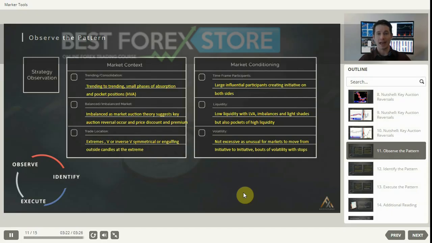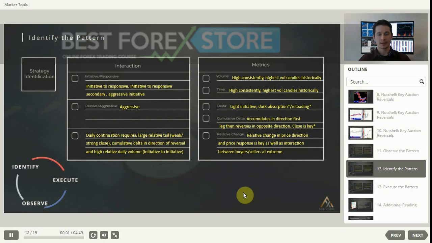Okay, let's now move on and talk about strategy identification. So the interaction was probably the key to understanding this entire strategy. If you want to get good at the strategy, you're going to have to be almost like a professional interaction specialist. Just like footballers, you get professionals or guys who take the free kicks all the time. It's a similar thing. If you really want to be good at the strategy, you're going to have to learn to recognize when we have that very aggressive switch in price action from initiative to initiative. Now, note obviously, in terms of the interaction, we do get that initiative until we find that first bit of responsive.